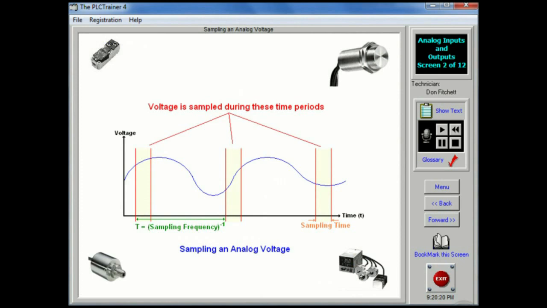To input an analog voltage into a PLC, the continuous voltage value must be sampled and then converted to a numerical value by an AD converter. The graph shown on this screen shows a continuous voltage changing over time. There are three samples shown on the graph. The process of sampling the data is not instantaneous, so each sample has a start and a stop time. The time required to acquire the sample is called the sampling time.